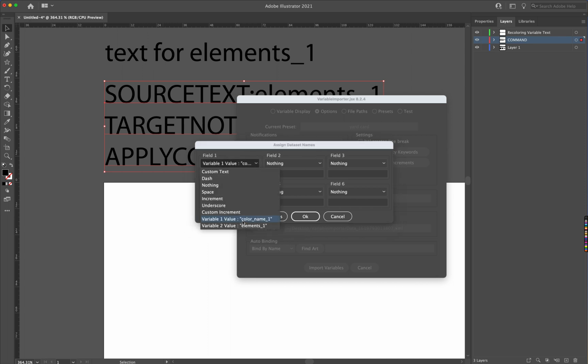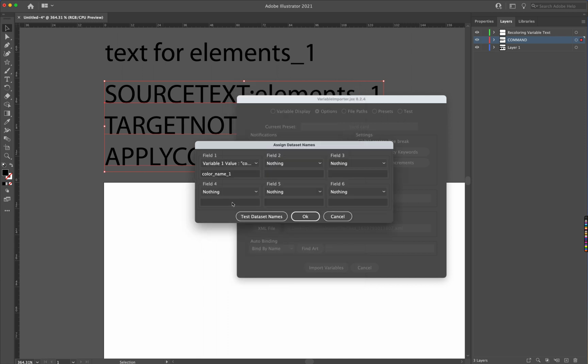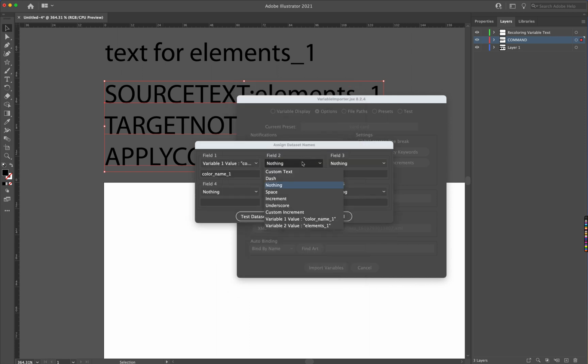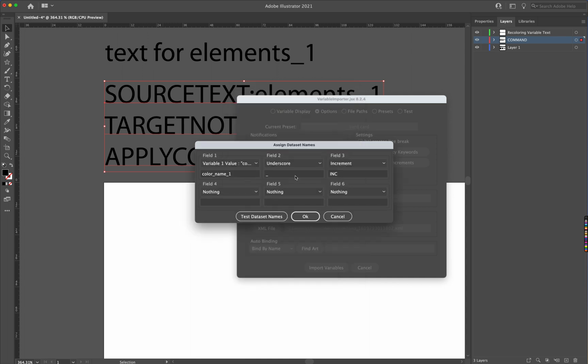And this is what I was talking about, where we can use the name of the colors to name each file. And that's what it's doing here. It's looking at the spreadsheet, and I'm telling it, grab variable value 1, which is the color name. And if you click test data set names, you can see what they're going to be named. And the great thing is you have 6 options here. So I could add, if I wanted to, an underscore and then increment numbers. So that if I hit test again, you'll see it has an underscore and then 1 through 3 and all the way to 24. So we'll leave it like that for now.